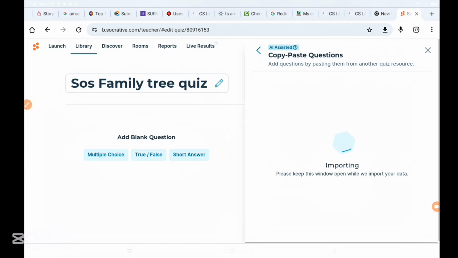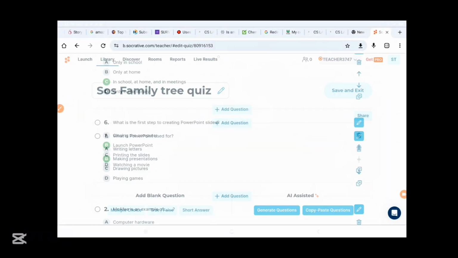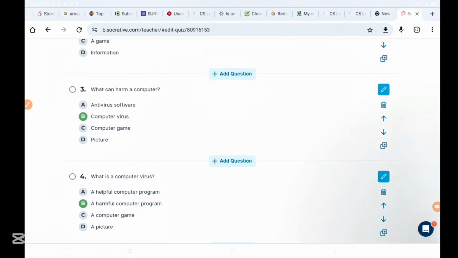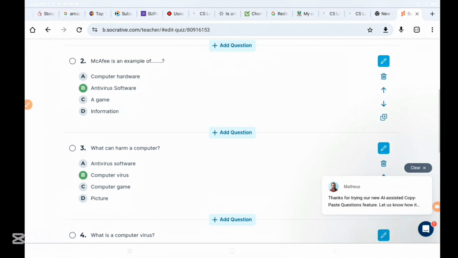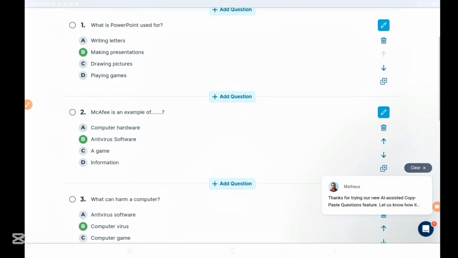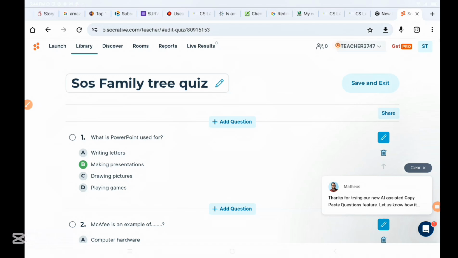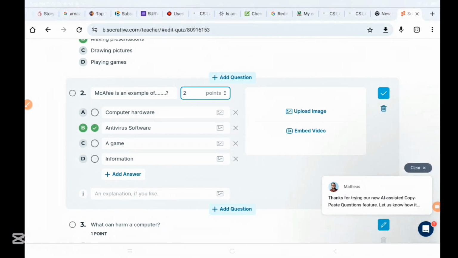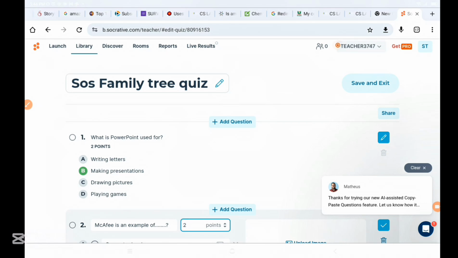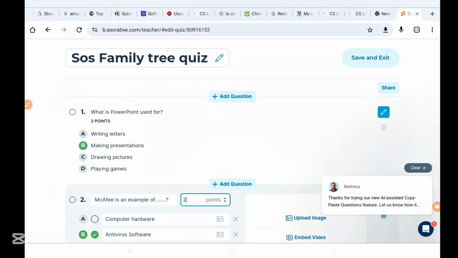Now it will number the questions and then arrange the options. You see it has already marked the correct answers for you, because this website is using AI. But what you should do is that you have to give marks to the questions, right? Because by default now all the questions are carrying 1 mark. So after you have finished editing, if you want to upload an image, you do that, you do everything. Then what you should do next is save and exit.